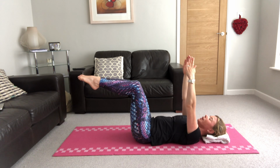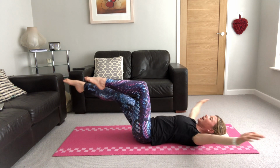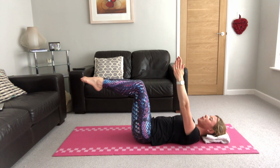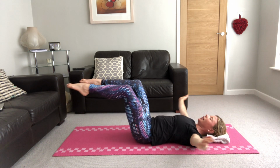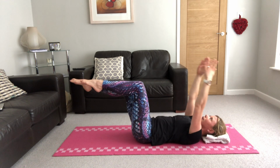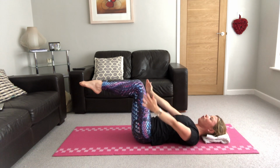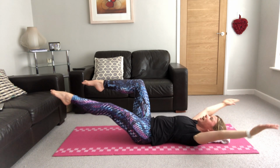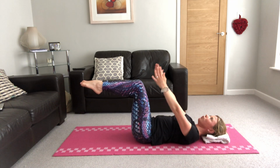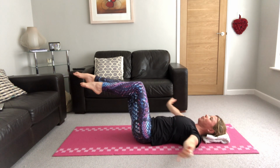Okay, now, if you're comfortable too, we can add in a one leg stretch, so this makes it double leg stretch level 3. So you exhale as you reach your arms and one leg away, and inhale to come back to the start. Exhale to reach the other leg away, and come back. So now you've got that feeling of length through the fingertips and the toes, but you've also got to keep that strong connection between the ribs and the pelvis. Keep your tummy flat.